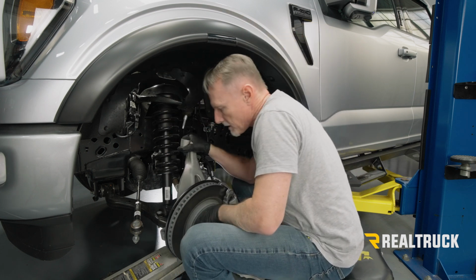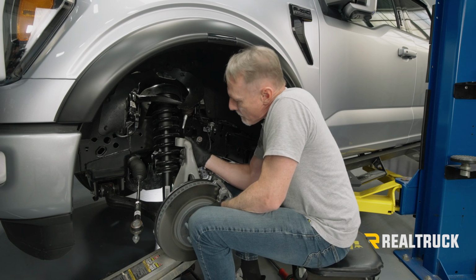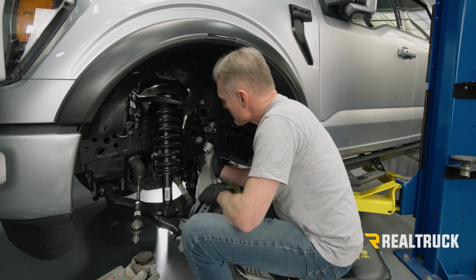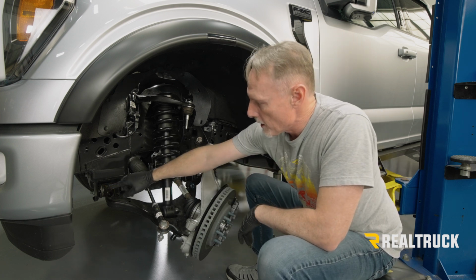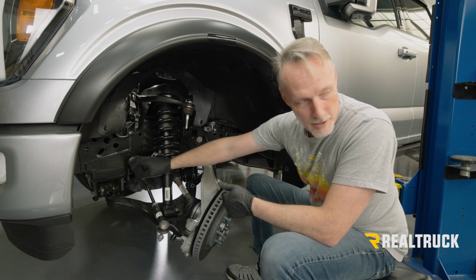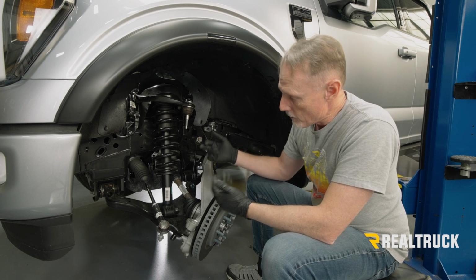Okay, now I'm going to go ahead and get the floor jack out of the way and see if we can work this out now. Okay, now to get the extra drop out of the lower control arm, what we're going to need to do is pull out our pivot bolts for the lower control arm. So I went ahead and I marked the pivot bolts so that they can go in exactly where they need to be when we put them back in.